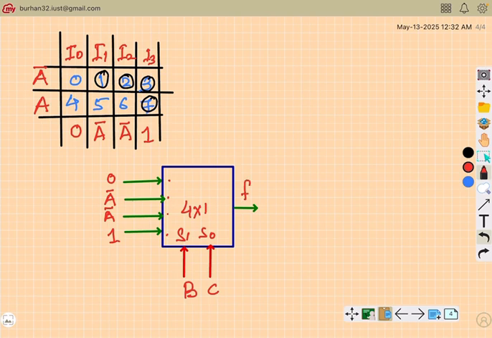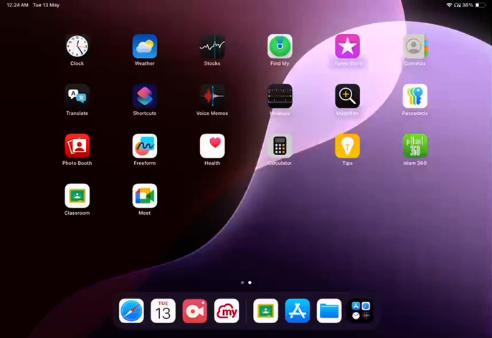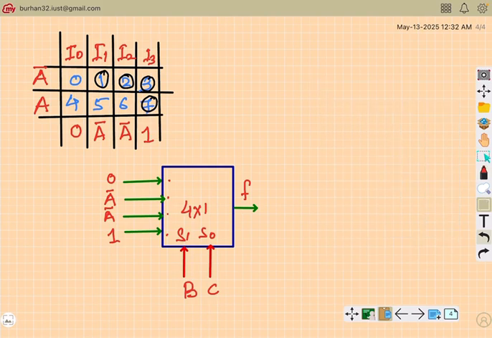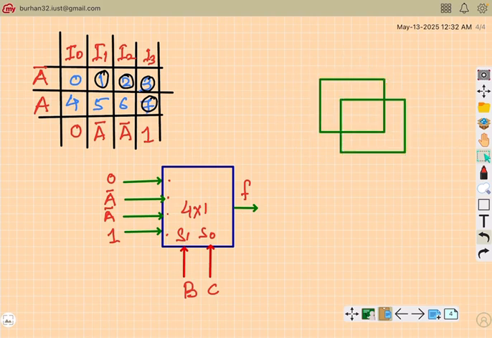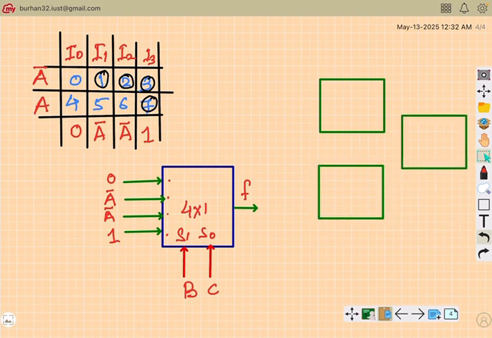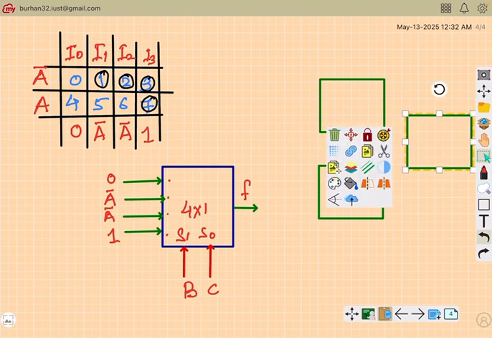Then I can actually decompose this one. For example, in this case, I can implement this 4 cross 1 multiplexer using 3 2 cross 1 multiplexers, something like this. Let's have a 2 cross 1 multiplexer here, and then let me copy the same thing, another 2 cross 1 multiplexer, and copy the same thing here.